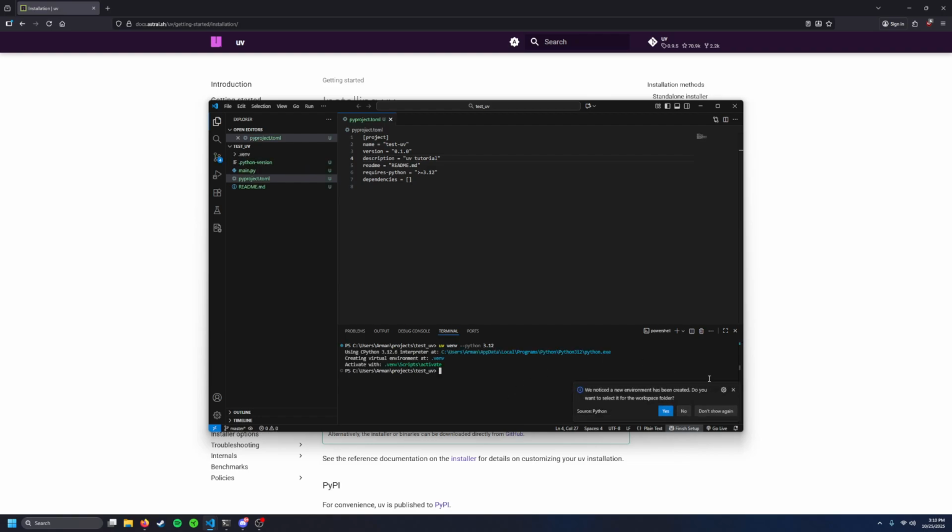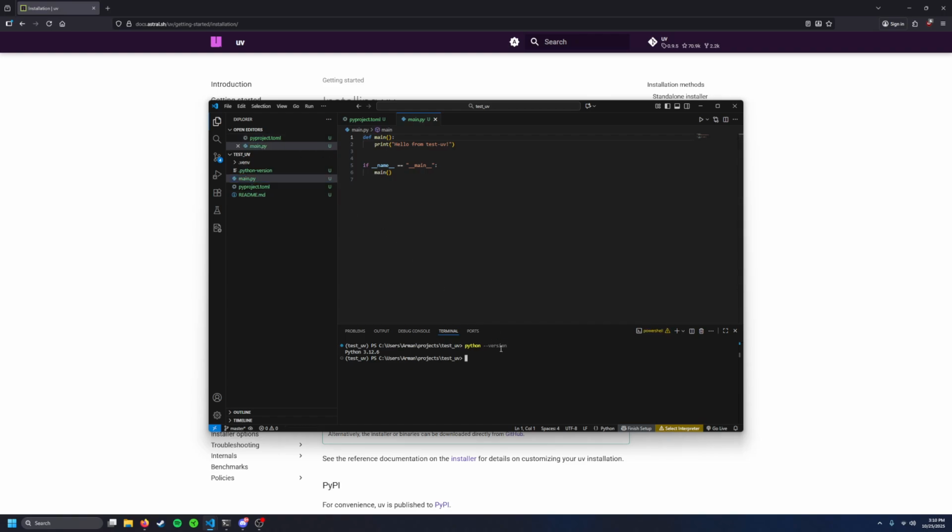And to activate your virtual environment, you're going to run this command. If you're on Mac or Linux, this command is different. They're going to provide you with the command, but from the top of my head, it is source .venv/bin/activate. Now let's go ahead and activate our virtual environment, and we can see our Python version is actually 3.12.6. Now, our virtual environment is set up, and we can go ahead and run this main.py file.